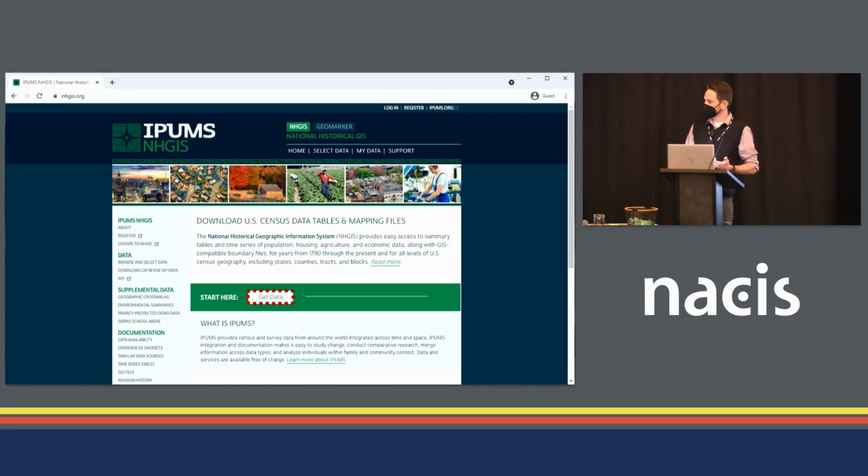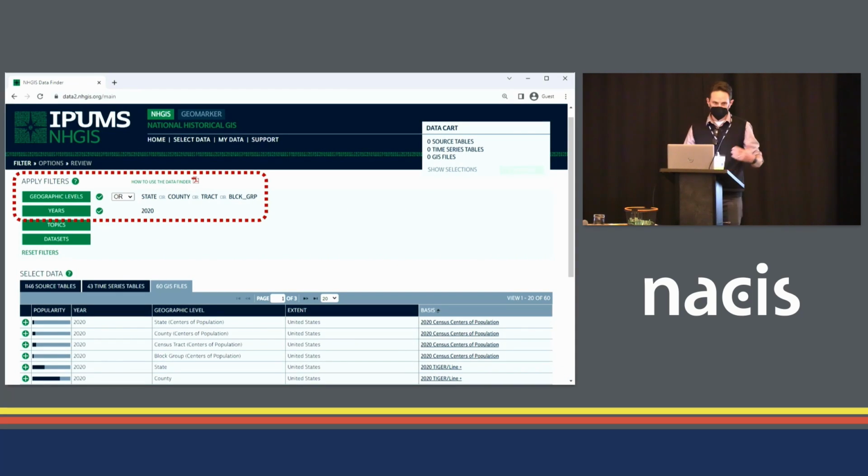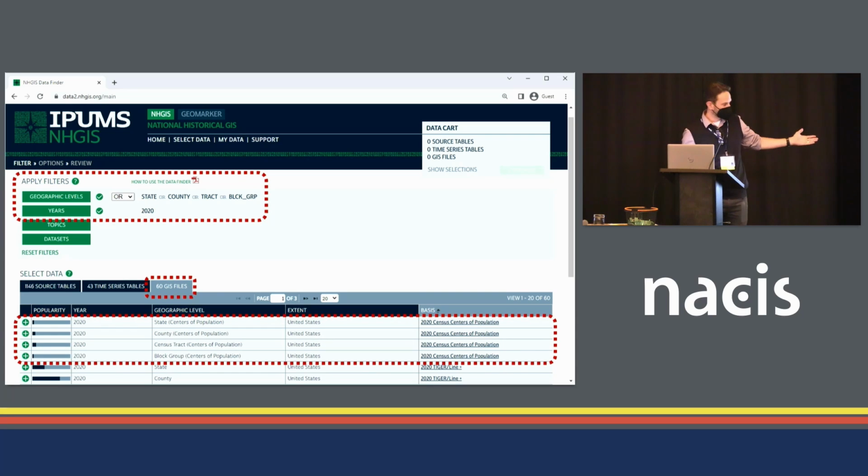So go to Get Data, choose any of those levels or any of those years as your data filters in our data finder. Choose the GIS Files tab, and you will see, in this case, 4 2020 shapefiles available. We also have the 2010 and 2000 shapefiles. I was just thinking, we need to start making new ones. We could easily extend this to CBSAs and some other things. Someday. We have such a long list of things we want to produce for you guys. But right now, you can get these.